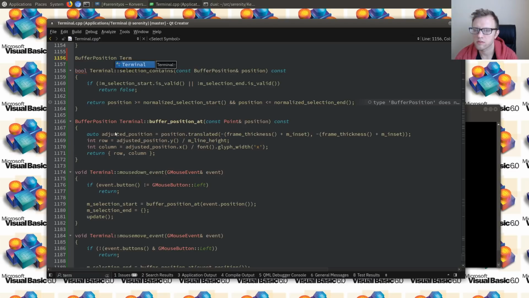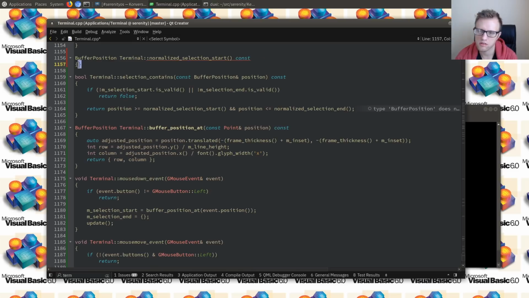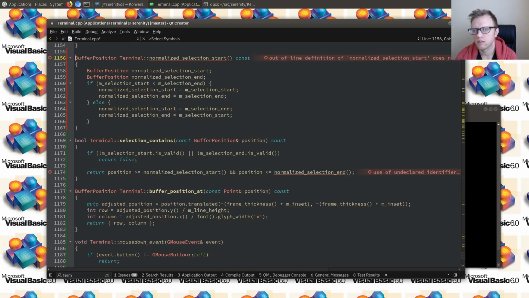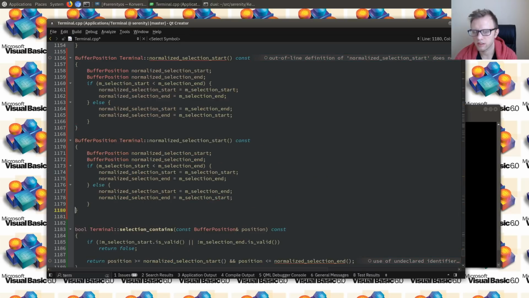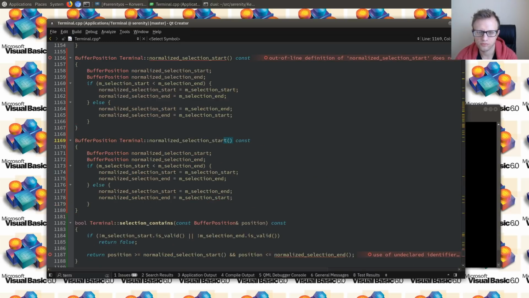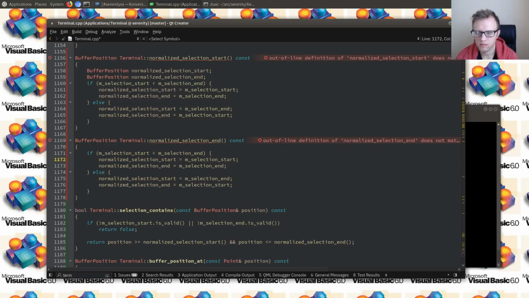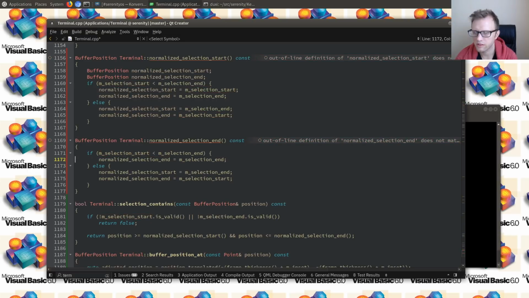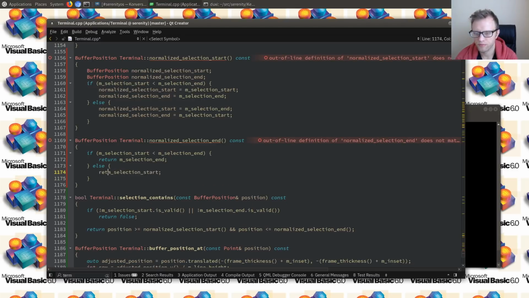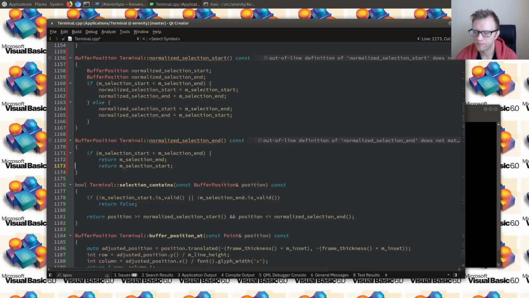And buffer position terminal normalized selection start const, and we will have one for end as well. Will just be return selection. If start is before end, then we will return this one. Yeah, like that. Beautiful.